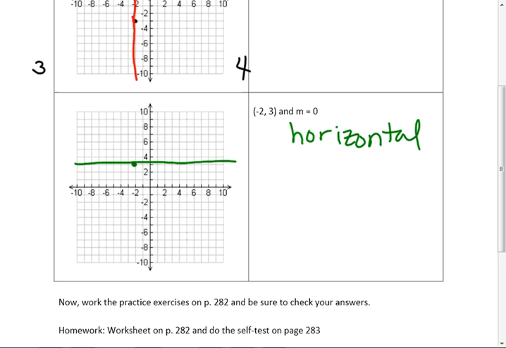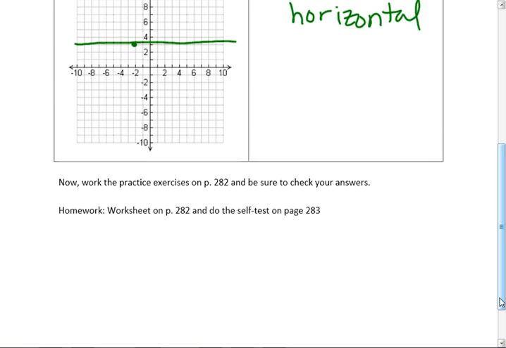Now, we have some practice exercises. Notice it has the practice exercises and the homework. It tells you what page in the book. And the practice exercises, guess what? I have this up here on Schoology. I don't think I can get to this. And if you want a calculator, I'm not going to hand them out. You're just going to have to help yourself. It's last night's questions. Oh, okay, because you didn't have it. Yes, and then you also can submit them. Now, I believe I've got things ready to submit.